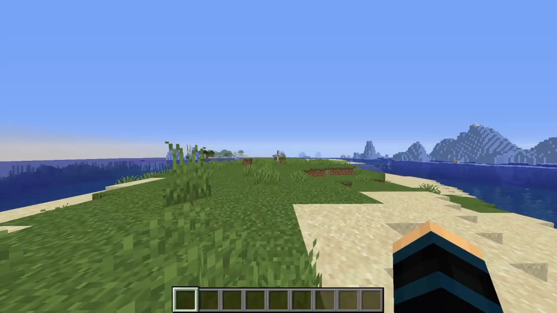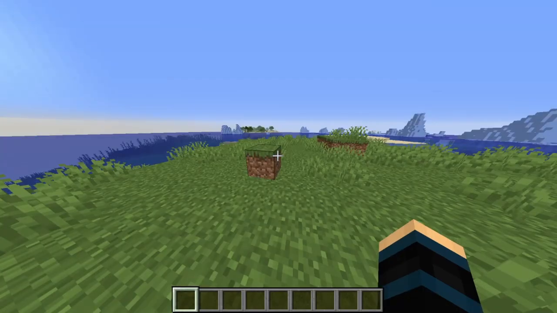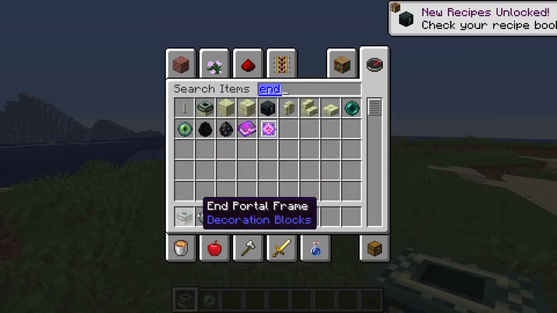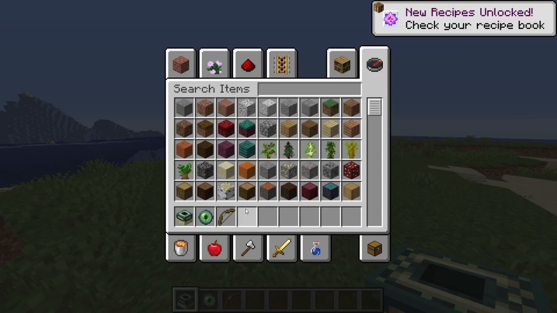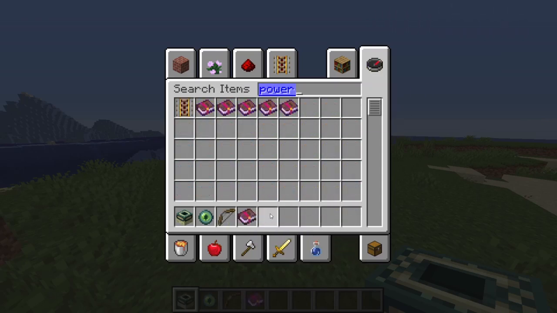Right, so for this run, there are a couple things that I will need. So first I'll need to get to the end, so I'll need my end portal frames. Then I'll also need to get an eye vendor to activate the portal. Then I'll need a bow to shoot the ender dragon. Now I've decided to use power 5, which hopefully the time it takes for it to enchant will make up for the time when killing the dragon, because it will do more damage. So power 5, and then I obviously need an anvil to enchant it.